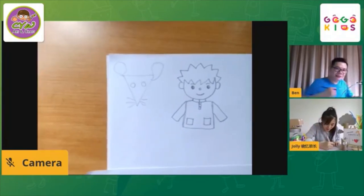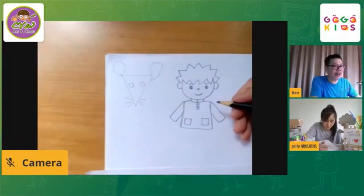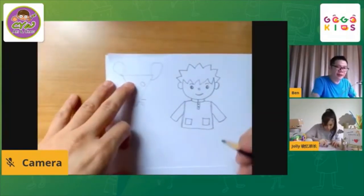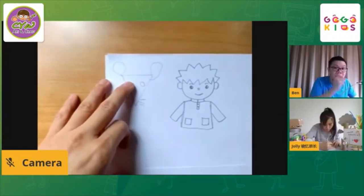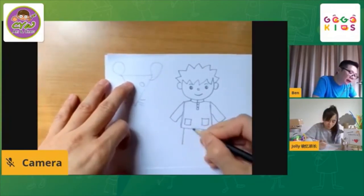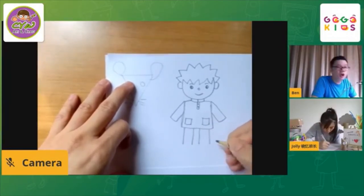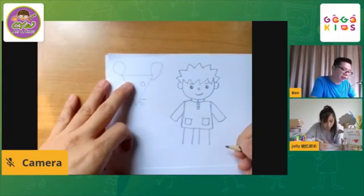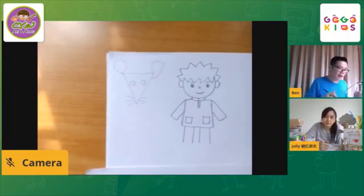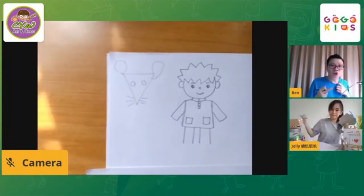So what to draw next is, don't draw the hand first. Teacher will have a hint for you on how to draw the hands later. Now we need another 11, you see? Wow, 11 again. You draw 11. It's very simple, right? Not too long. Okay, now we've done the body. We've done the legs.